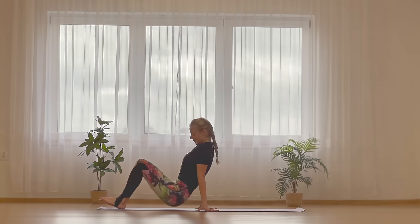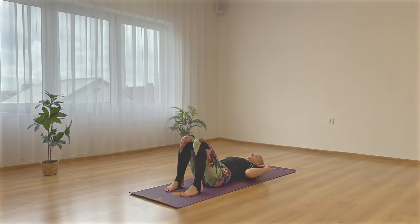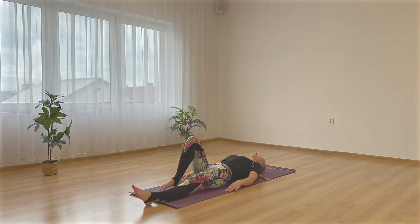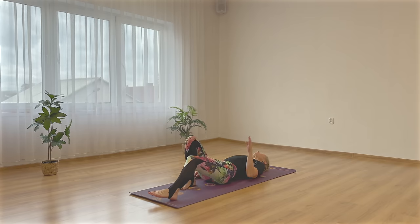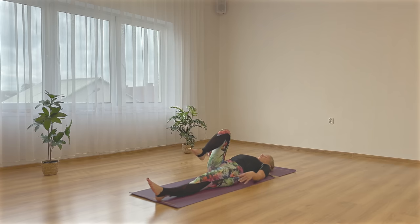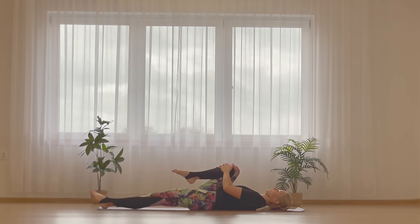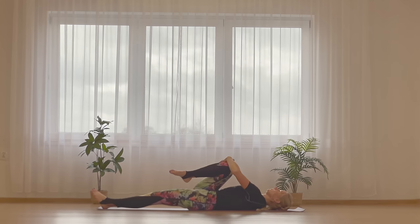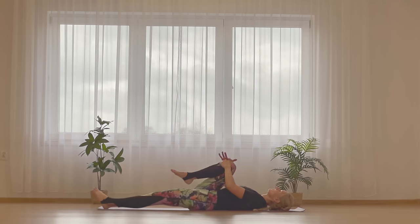Now you're welcome to come and lie down on your back. And as you lay down, bring your right knee into your chest. And draw the knee across the body over the left side. Right arm can reach out to the right side. You can turn your head over to the right. Release the twist and switch side.